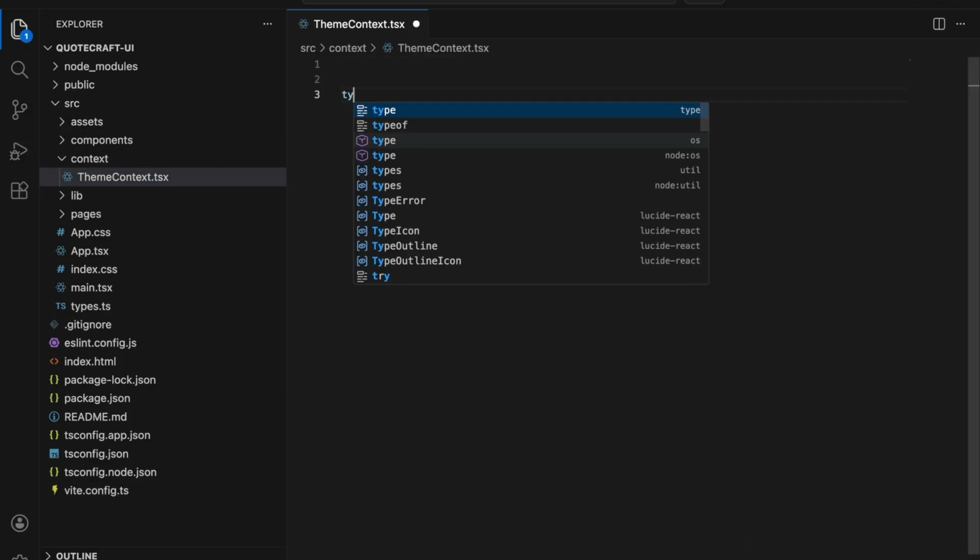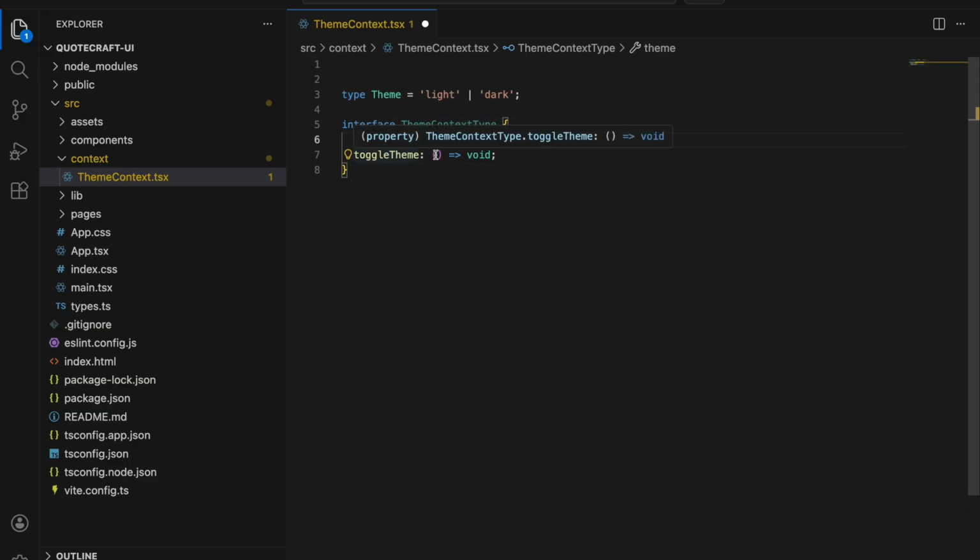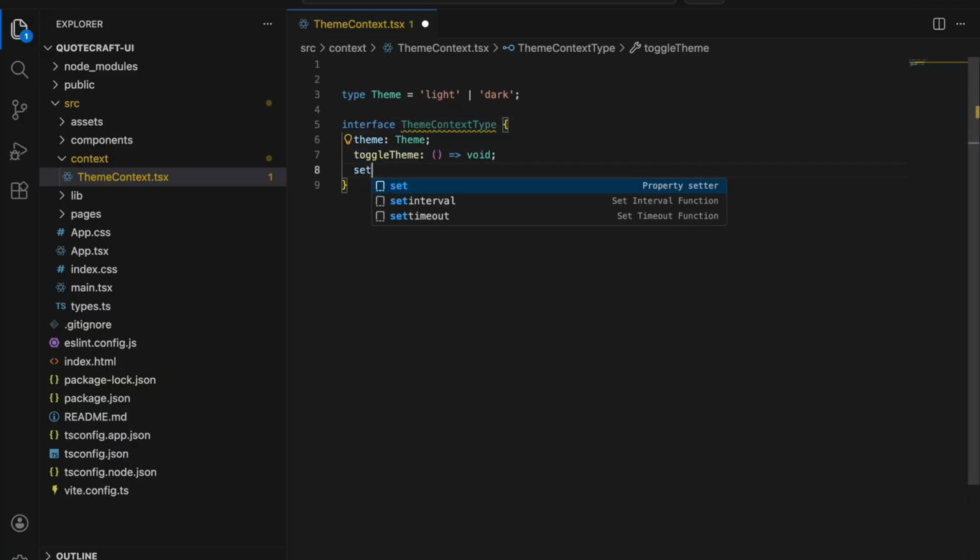Inside this, let's first create a type theme. We'll have two themes, light and dark, and then we will create an interface theme context type with theme and toggle theme. Also we need one set theme.